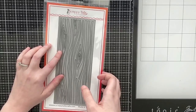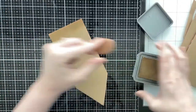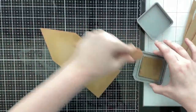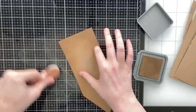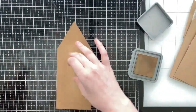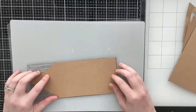I'm also going to be using the new slimline wood grain background die over my birdhouse. I went ahead and cut the base panel three times from craft cardstock, and from one of the panels I'm adding my frayed burlap distress oxide ink. I want this panel to be slightly darker because this is the one I'm going to cut my wood grain from, but I still want it to be pretty subtle so I didn't go for a dark brown.